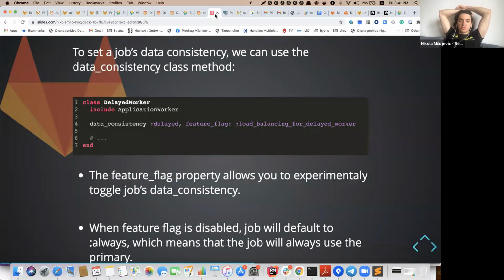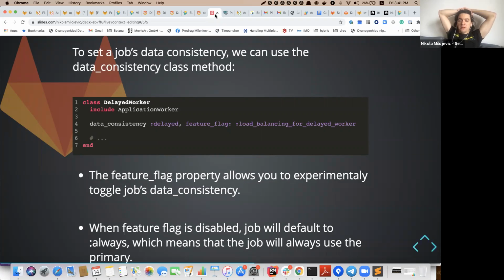So to go back to enabling the data consistency, we support the feature flag property that you can just define for the specific worker, and that's everything you need to do. When the feature flag is disabled, the job will default to always, and it will behave like the data consistency is always, or load balancing capabilities are disabled.